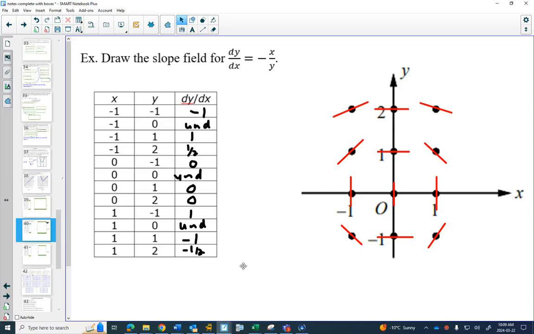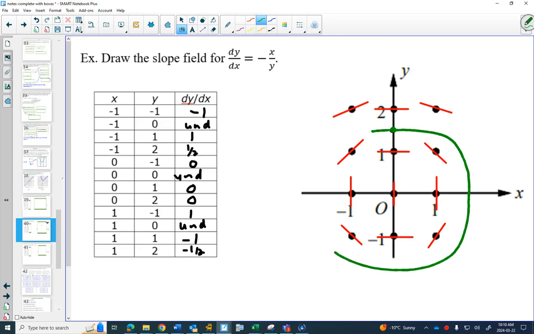You know what's really cool about this slope field? Let's say I take a point in between. And I'm like, okay, I want to draw my actual function that would have gone through here. Look at this one. It would be flat. Then it would turn. Then it would go flat. Oh my goodness. A perfect circle. So you have now a differential for a circle. Sorry, I just think that's cool.